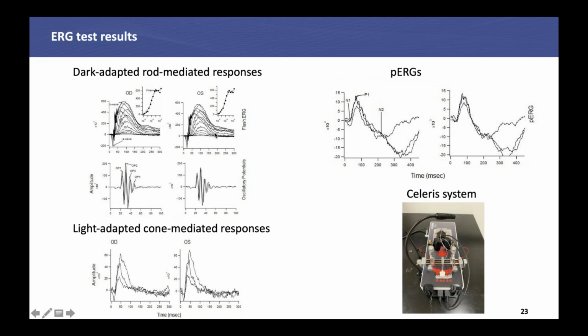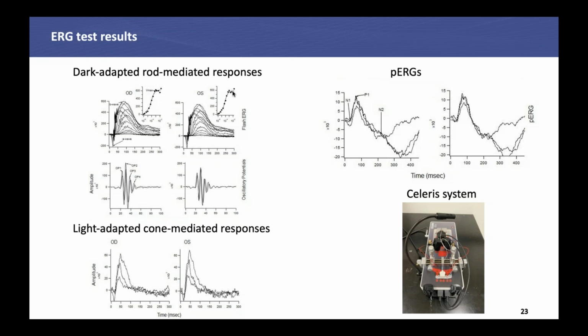Again, there's our standard protocol, dark adapted ERGs. Again, look how beautifully symmetrical they are with this particular animal. And I attribute that to this optic system that Solaris is using. You can really control the amount of light that's going into the eye. You can position the electrode and stimulators very well, and that increases the reliability of the signals. And so you can see they're very nice looking.